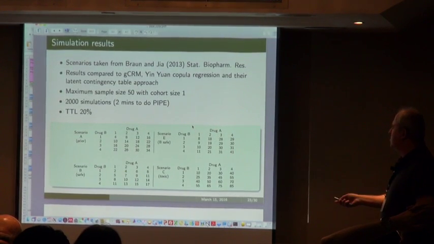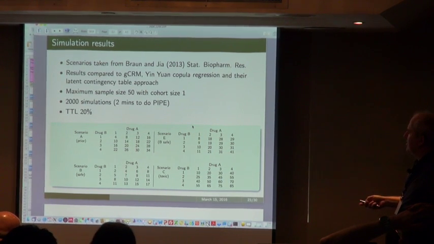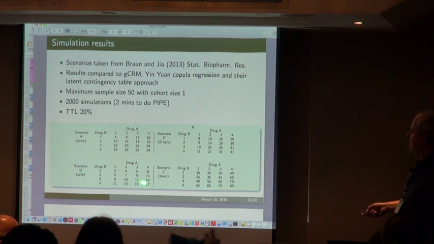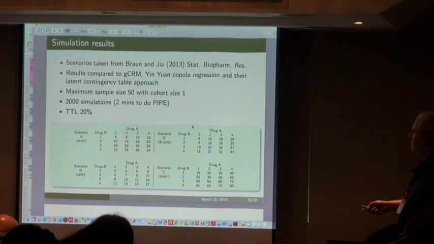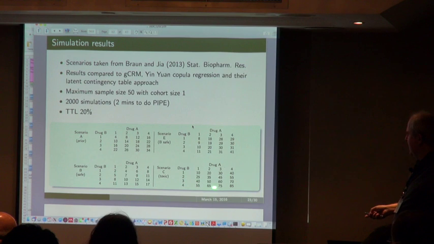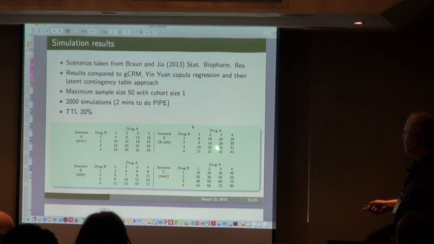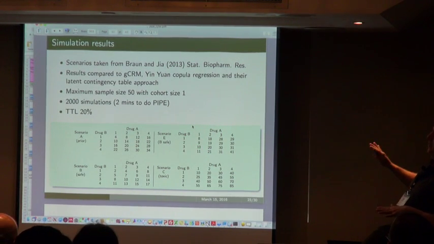They had lots more scenarios, but I'll just highlight 4. This was their prior scenario, so there are 4 levels per group. They had a safe dose combination, so hardly any toxicity, so all of these are lower than the target. They had a toxic scenario where everyone's quite high quickly. And they had an interesting scenario where drug B didn't really increase toxicity by much, but drug A did. So this is kind of like a flat plane.